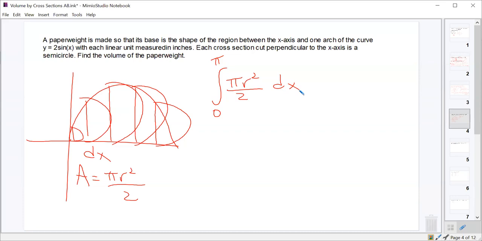What is the radius of this semicircle in terms of x? Half of 2 sine x. Not quite 2 sine x. It's y. So our diameter of the semicircle, right? This is the diameter, right? Our diameter is the height of the function, right? So we're going to say over here that the diameter should be 2 sine x, which tells us that the radius should be just sine x, should be half of it. Everybody good with that? Everybody here good with that? Everybody at home good with that?